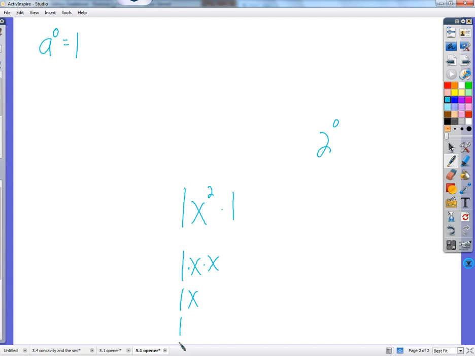Kind of the noticing of a pattern. Okay. It's like how if it's to the 0 power, how it's not just itself or 0. So like a to the 0 power, why isn't that just a, or why isn't it just 0? Why isn't it one of those? Yeah. That's a good question.